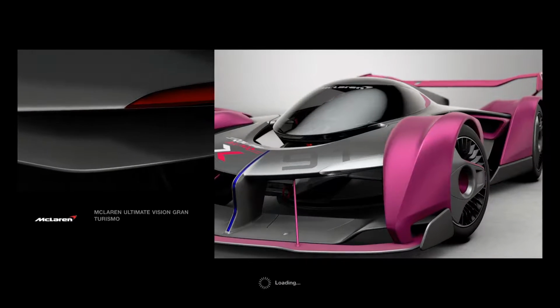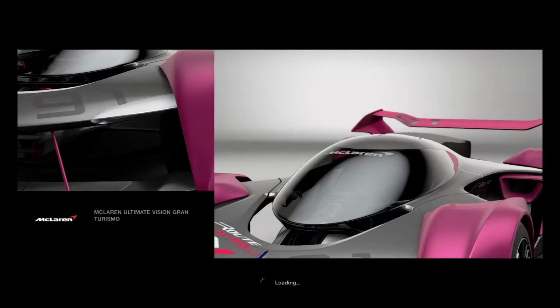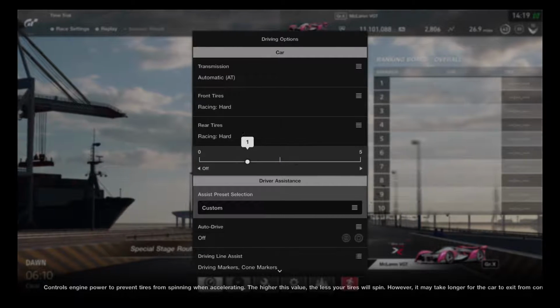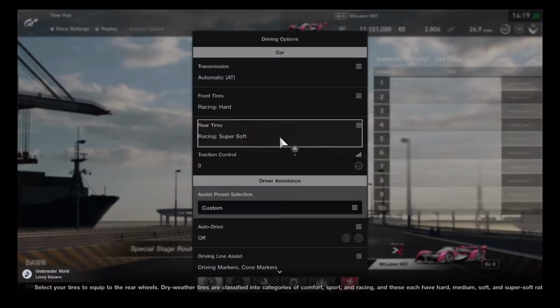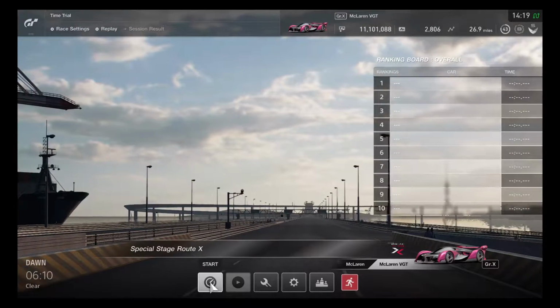The good thing is that Route X is very good for high-speed cars, and even Vision Gran Turismo cars as well, because they have efficient speed acceleration and a good throttle. Now, this will use the super soft tires whenever they're enabled for use. So I'm just going to change the traction controls to 0 and have everything on super soft tires. So let's see how it goes.